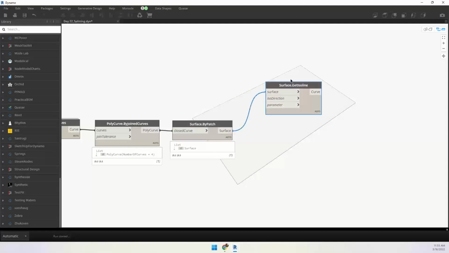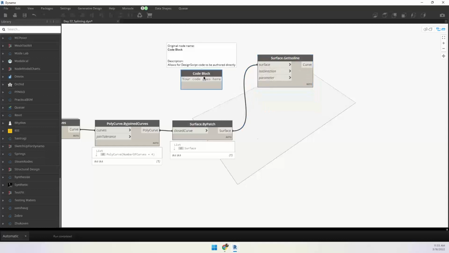So surface and ISO direction has to be like I want to split on both sides. So let's say 0, comma 1. Now I got this.